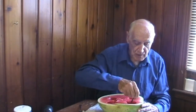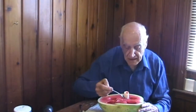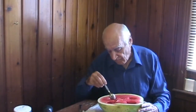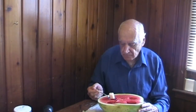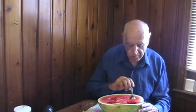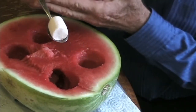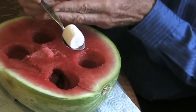So what we will do now is we will get rid of the evidence by eating the marshmallows. Marshmallows and watermelon go together very, very well. This is quite good. Marshmallow with some watermelon juice on it.